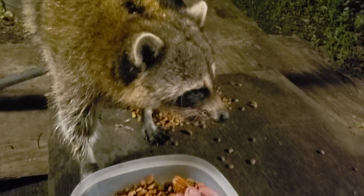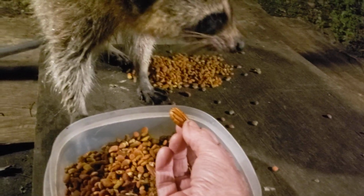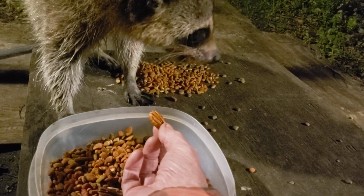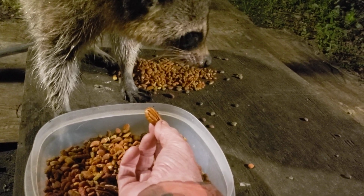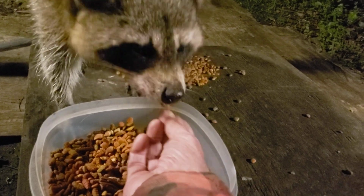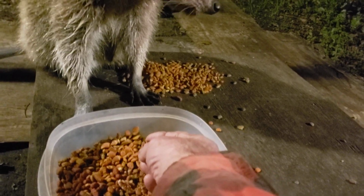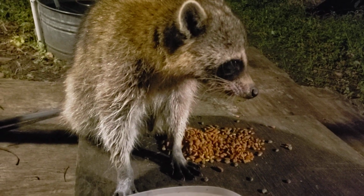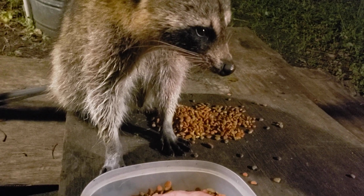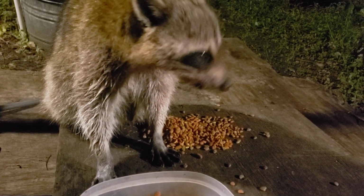And I poked that one in his mouth. I could feel his teeth, but he didn't bite me. That raccoon, he don't understand sometimes why you do things like that. Why you stick your hand in his mouth, he bites you, and then you're gonna moan and groan, and you stick your hand right back in his mouth again. I put my hand in that raccoon's mouth again. You see how slow he eats. He always eats real slow.